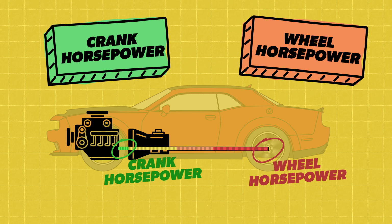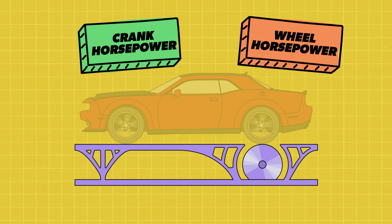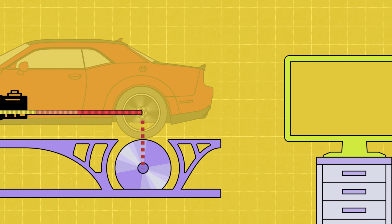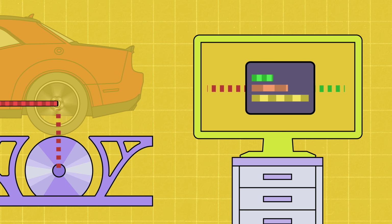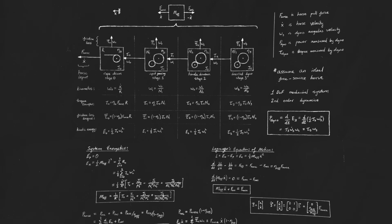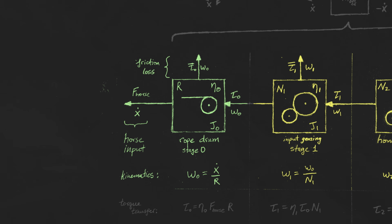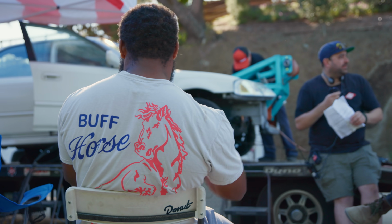In our case, we want to find crank horsepower because the car is just being used as a tool to interact with the dyno. But this is a little tricky because it's only possible for the dyno to measure wheel horsepower. So the only way to get a crank horsepower figure is through math. Lots and lots of math. The guys at Motivo did rigorous testing and research to build a mathematical model of the mechanical losses and characteristics of the dyno, the entire drivetrain of the car, and every part of the custom fitting they built. It's a ton of math and physics to work out and a little bit of waiting around.